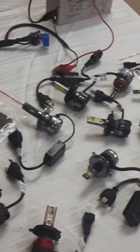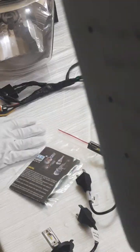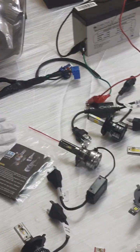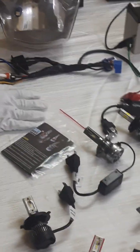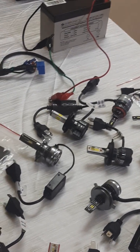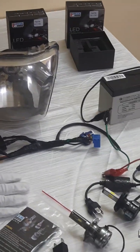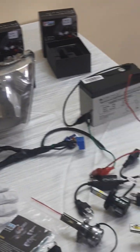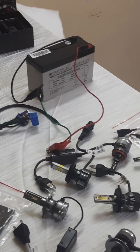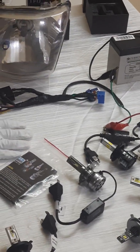The main thing, number three: the LED bulbs must be designed in such a way as to add value to your expensive vehicle and its headlamp assemblies. Most importantly, the LED bulb should not detract from the beauty and the luster of your expensive vehicle.